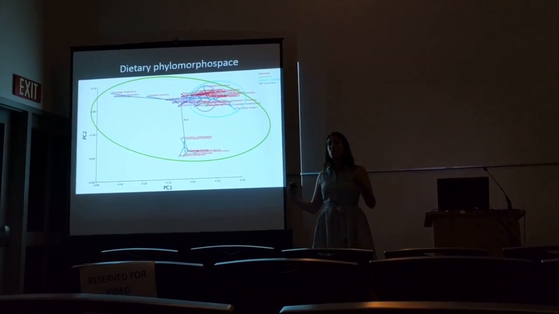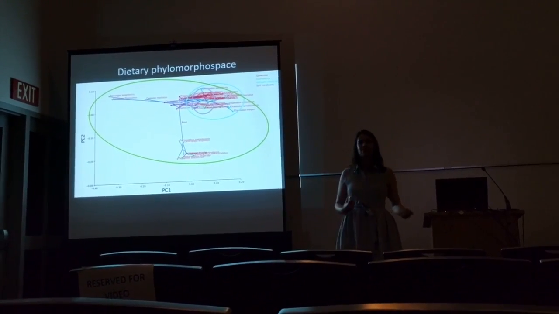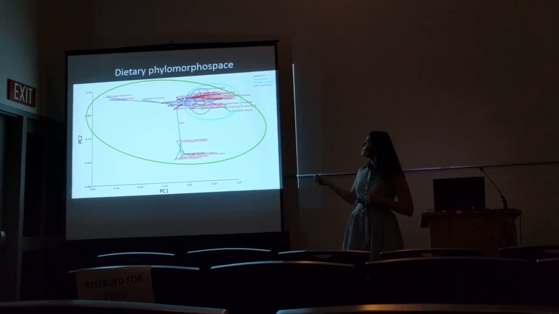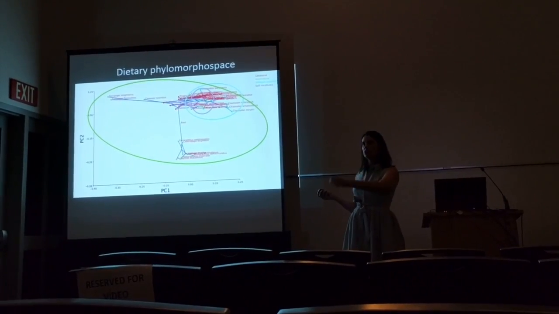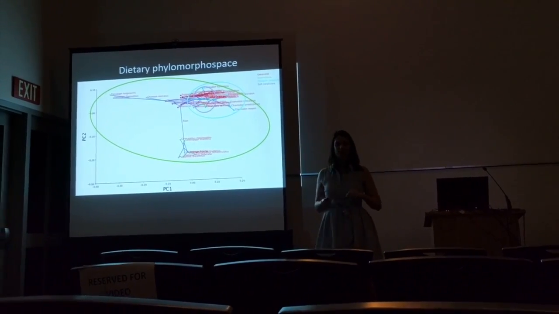So this is indicative that there's more ways to be put together and be functionally capable of eating invertebrates, whereas if you are eating coral, you've got to be designed a certain way to overcome the constraints of eating that specific thing.